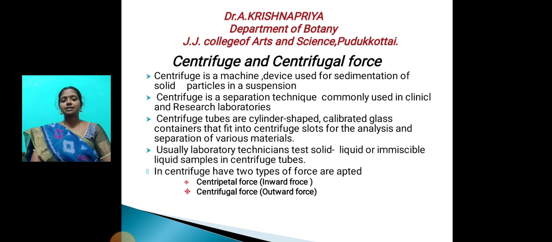Centrifuge tubes are cylinder-shaped calibrated glass containers, and they fit into the centrifugal slots of the analysis, for the separation of various materials. Usually in laboratory techniques, the test solid and liquid are immiscible. In a centrifuge, there are two types of force: first of all, centripetal force and centrifugal force. Centripetal force is the inward force, you have the axis of rotation, and centrifugal force is the outer force.